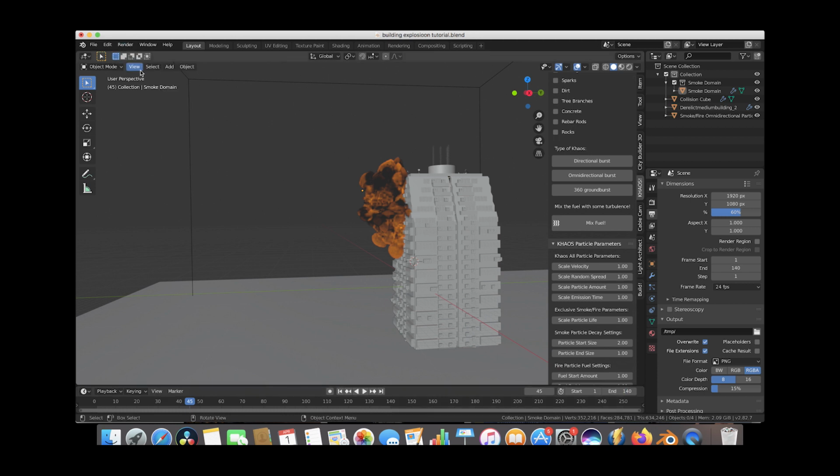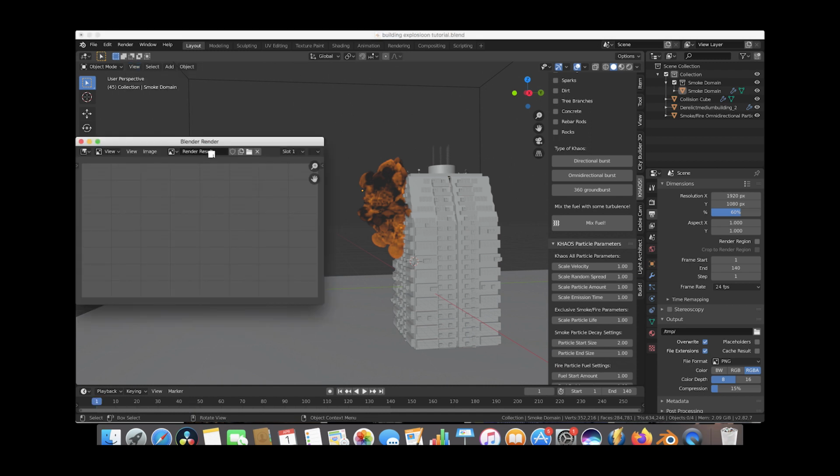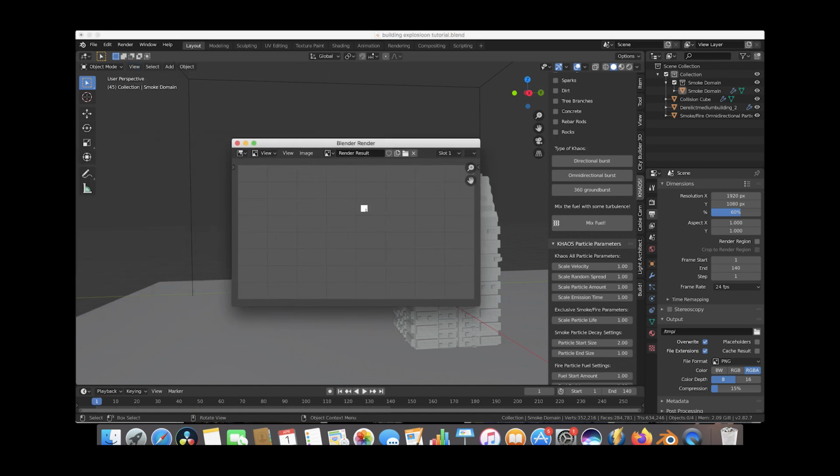Then we'll just go to View and Viewport Render Animation, and then give your computer some time to go through all the frames in preview mode. And then what we're going to do is play back this preview in real time so that we can see how our explosion mesh is looking, to make sure we want to bake our high resolution noise on top of it. This will take a minute or two, but it's definitely worth it to get an idea of what your explosion is going to look like.